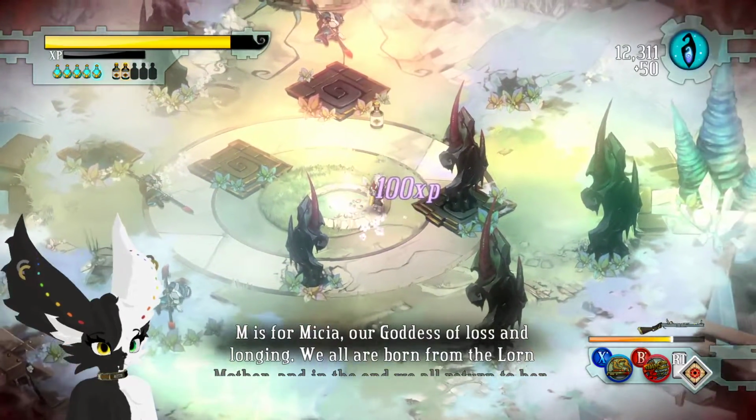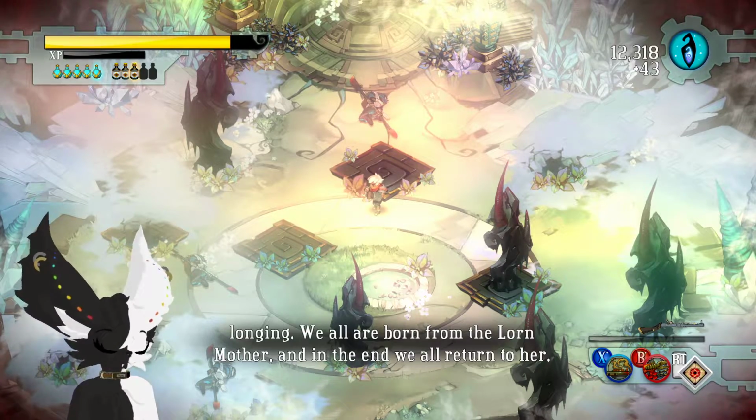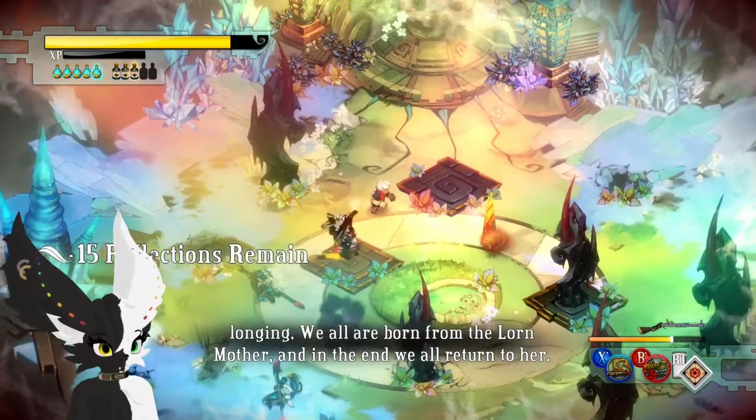M is for Messiah, our goddess of loss and longing. We all are born from the Lorn Mother, and in the end, we all return to her.